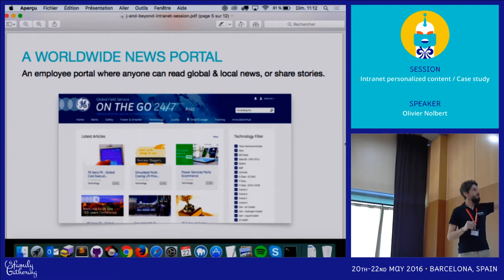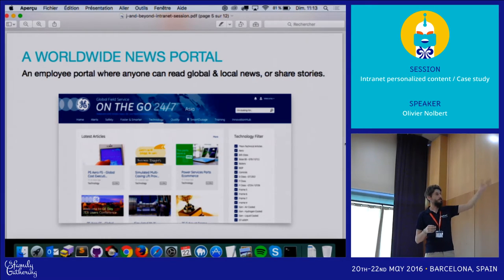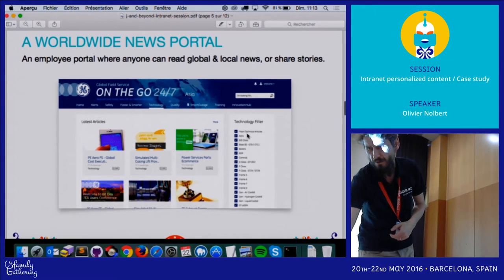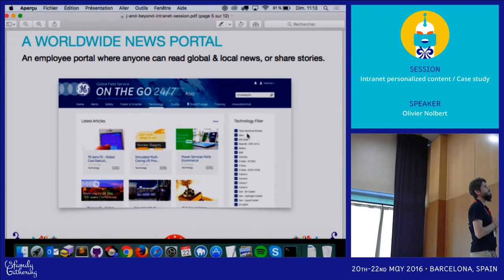There are different categories for the content, and different filters available. When the content is created, it has a specific classification. So here, this one is in the technology category, but it talks about some specific stuff, and so the user can select again some specific filters to really have the specific articles he wants to read. You can see on this page that every article has information, and they are sorted by date, always the most recent first. We have the category and the information on the location.